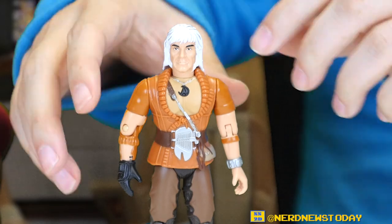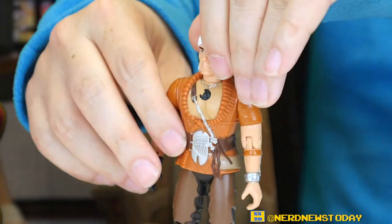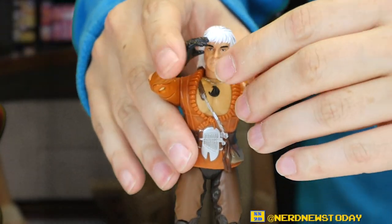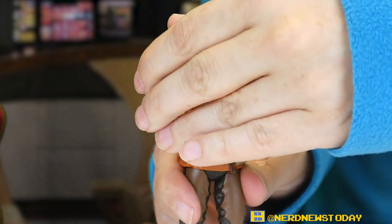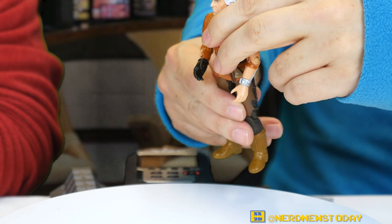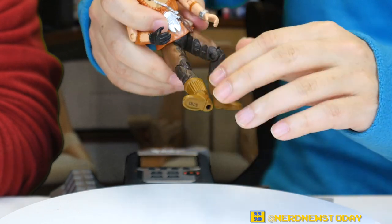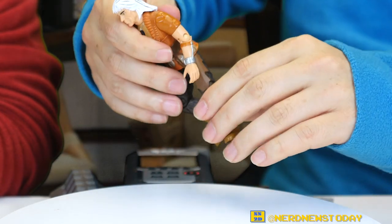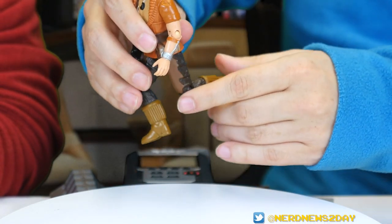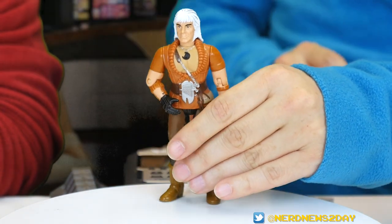So let's talk articulation. We have the normal left-to-right head movement, but because his hair is so long it doesn't really go too far. Shoulders go up and down, no problems there. He has bendable elbows and bicep swivel — he looks like he's looking out of binoculars or something. The waist moves a little bit too, but he's blocked due to his tunic. That belt is just out of this world. Legs have decent articulation — he can probably sit more or less if you play with him enough, but his legs can't really go much higher, so he'd be sitting very casually. Knees bend, and that's about it. It's decent articulation, a little bit hindered, but it gets the job done.